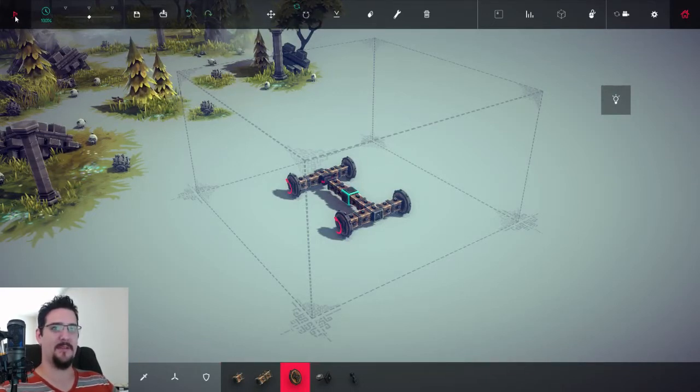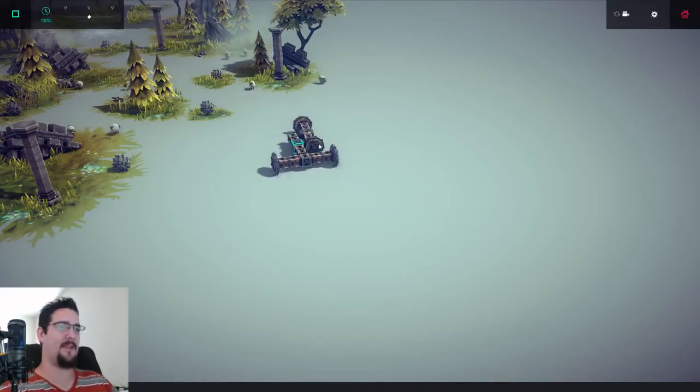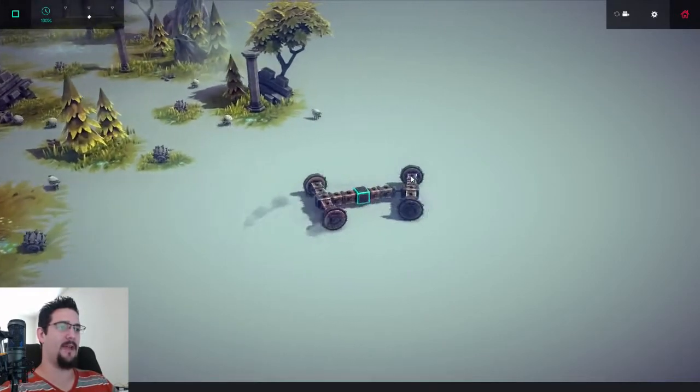Is there like a shortcut to hit play? You leaving me, cat? Okay, bye. That's probably for the best. Okay. No, the camera isn't following. Ah, here we go, here we go.